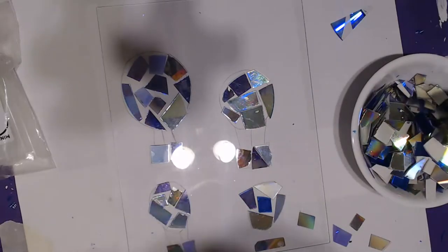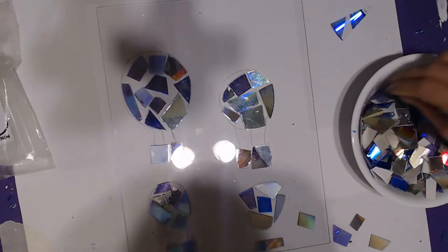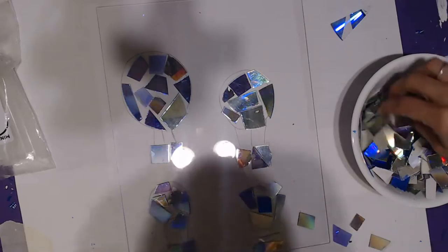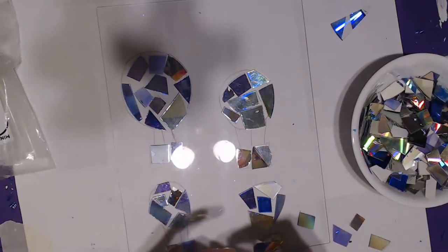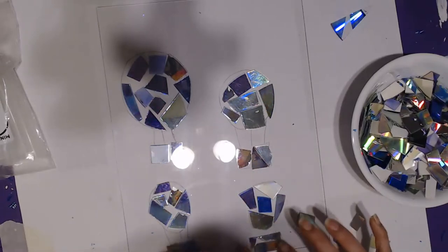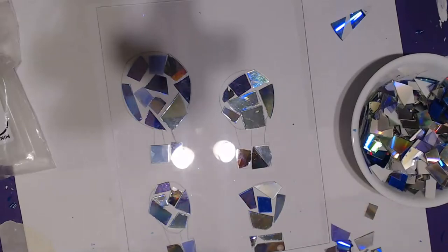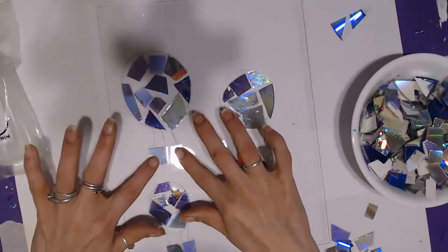Let's see. That might have to be a short basket. That might just have to be a short basket. Okay, I need a smaller piece. That might just work. Yep. That worked. That was perfect. Perfect. All right. That's awesome. All right. Let's get these glued down first.